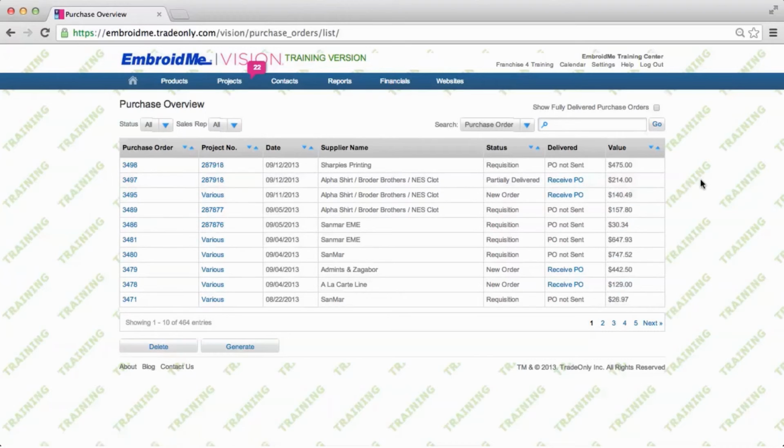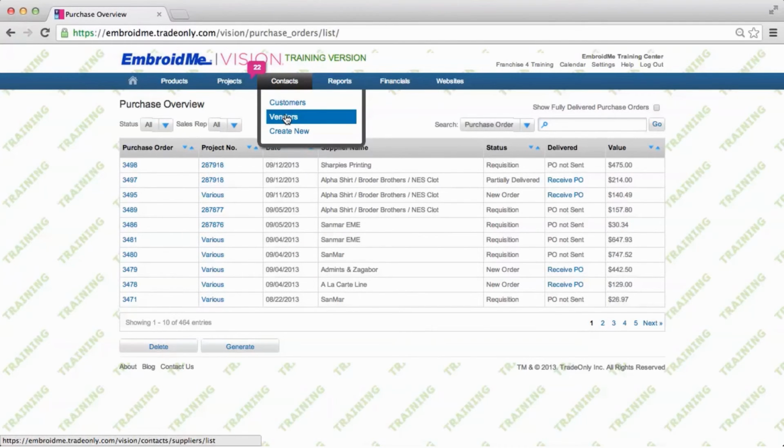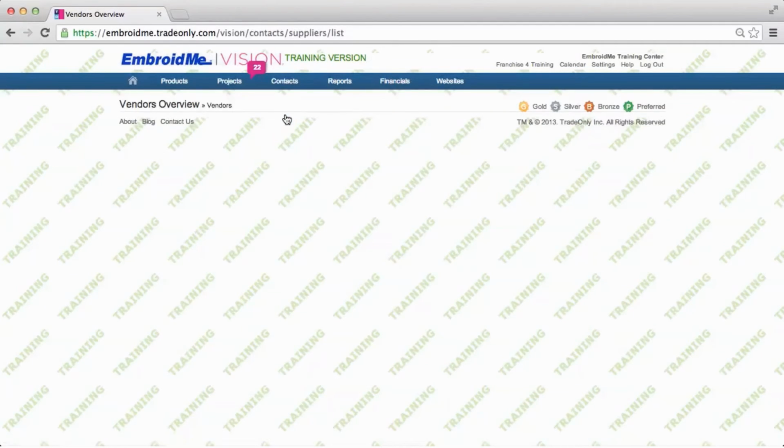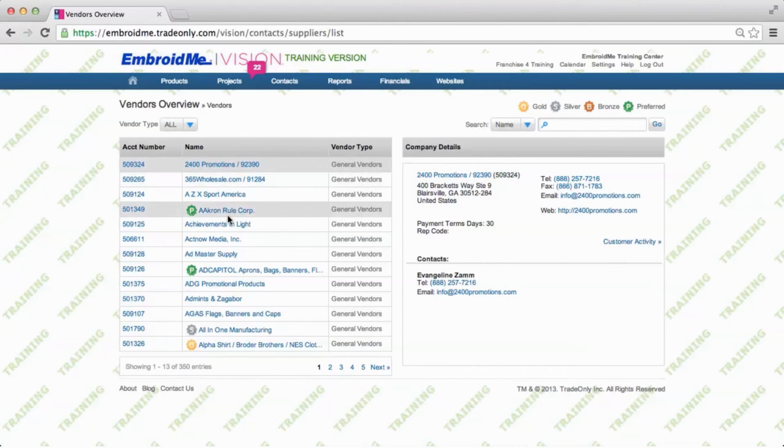Now, the last thing that I want to talk about is you do have the ability to see all purchase orders that you've placed with a particular supplier. If I come over here to contacts and I go into my vendor record, I have the ability to say, show me Alpha. So I can search for Alpha, it's right here.